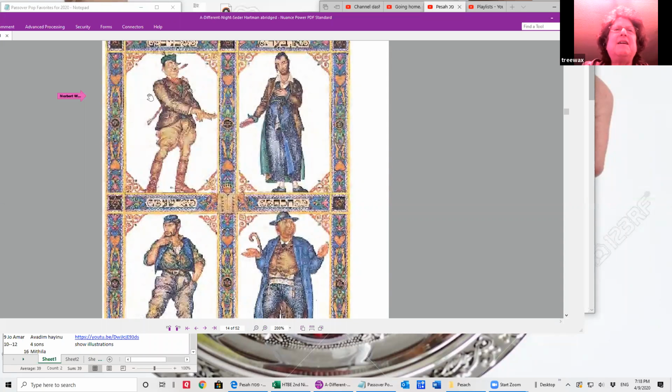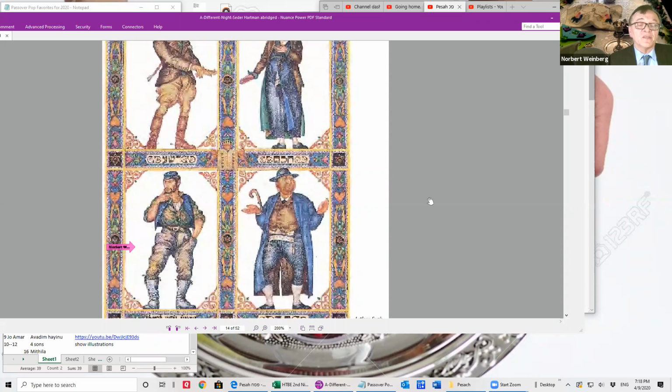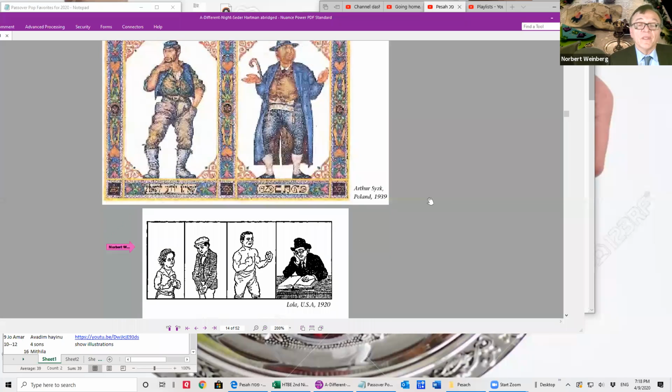Right? In the German hunting costume. Here's the wise son in a nice Hasidic garb, looking very intelligent. The Tam, the simple one, looking like a simpleton, but asking a question. And then the one who is what we used to call a Proshtayid, a Pushtak in Israeli Hebrew, a gangster type. He's just off the streets, doesn't know anything, right? All the kinds of kids we have.